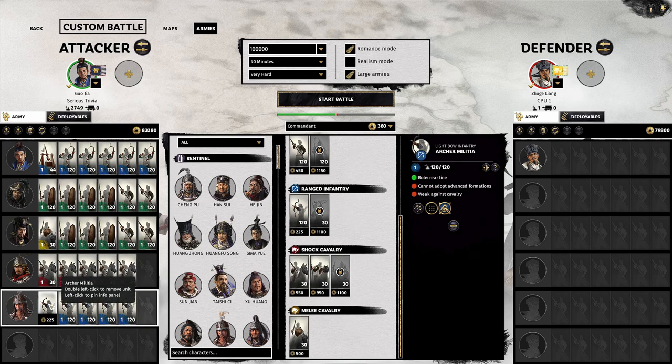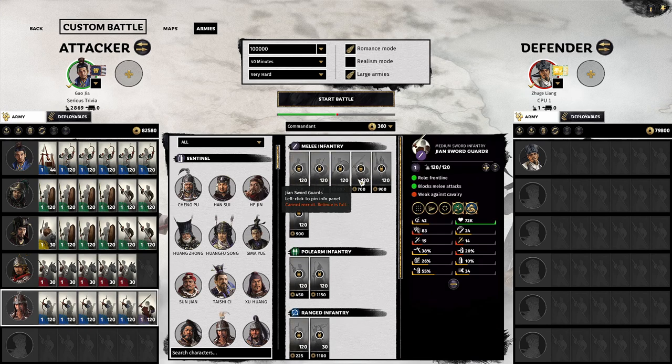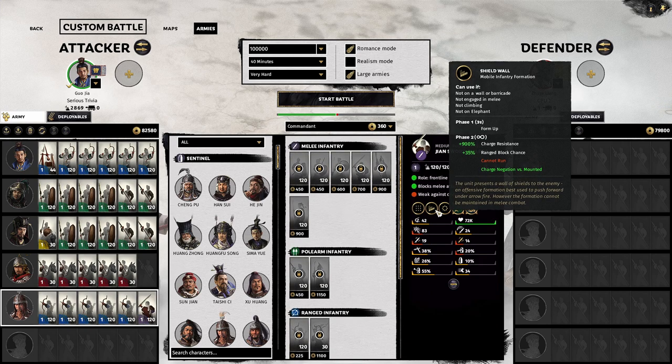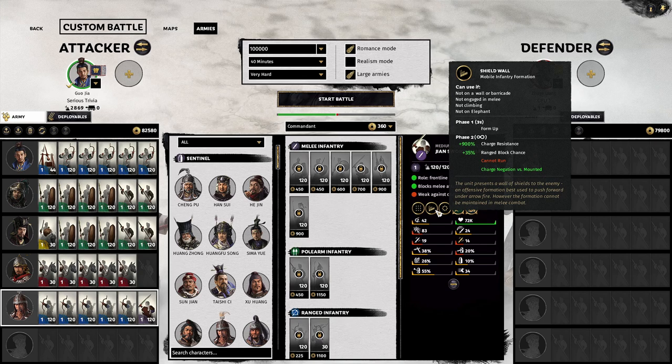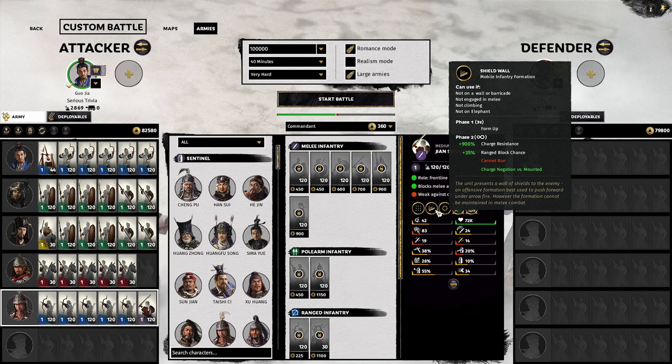And if you can't get those two classes somehow, and you have a sentinel, then something like a Dian sword guard, something with the formation of shield wall, that way you can get your range block chance up to 90%, and that's effectively pretty much what you get out of the mounted saber militia, although you are not as mobile. It's not the same as turtle.